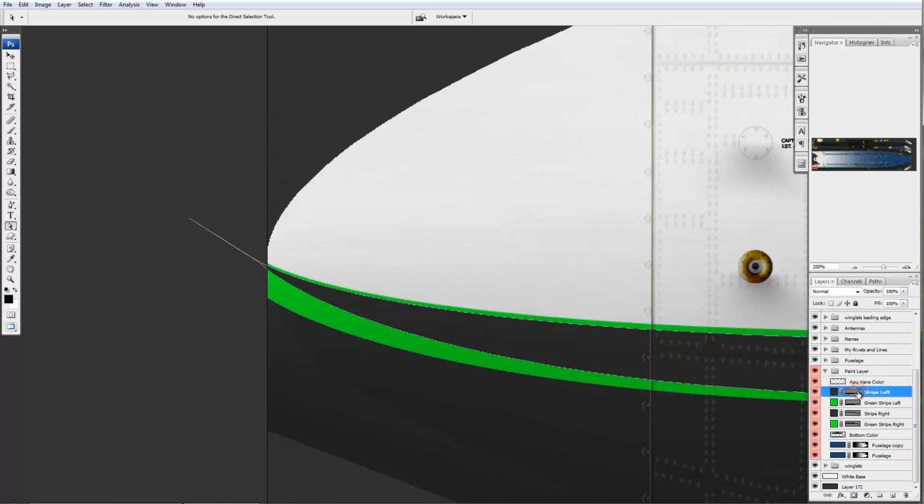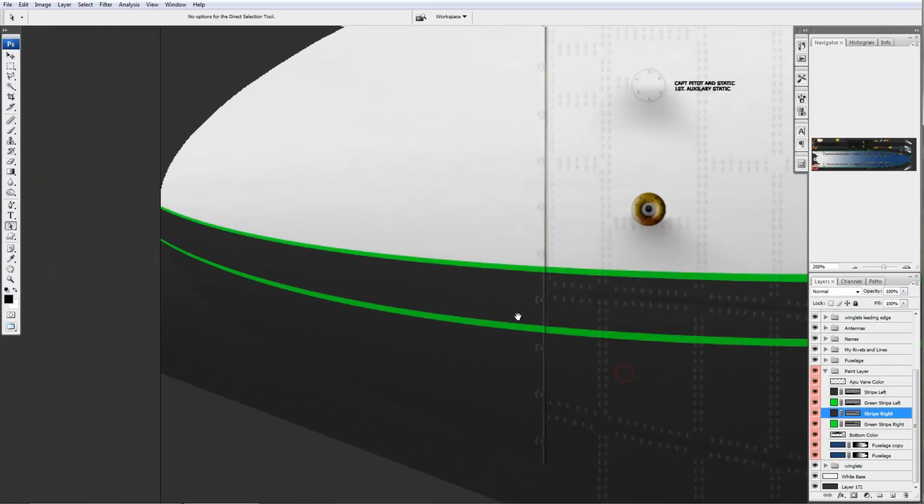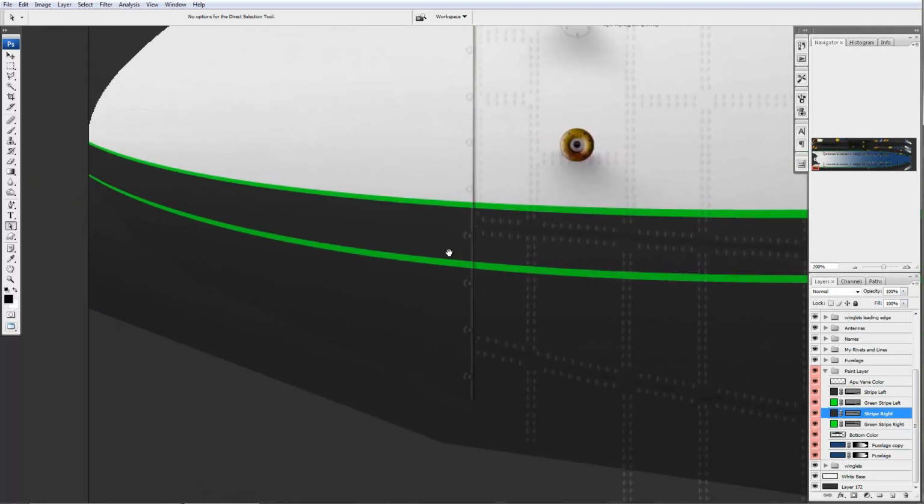And I'm going to now select the other one. Also be sure to remember that you went down here with it and not up, because the right side is actually upside down, so it might be hard to remember that. So select the path. Click on this node, and same thing, holding down shift, 1, 2, 3. And let's take a look at that. I like that much better.